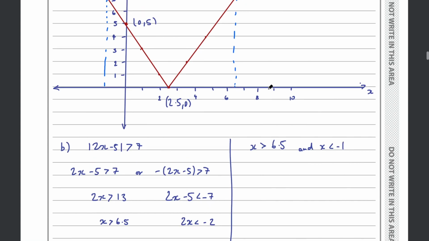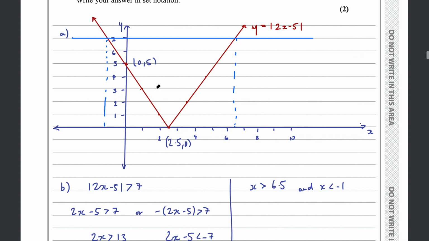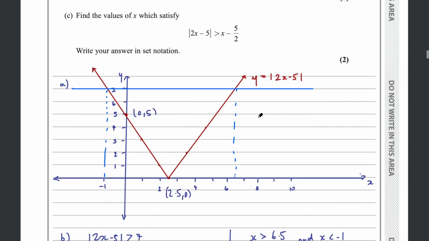And if we go back to the graph, we can see that that will fit, right? This looks about 6.5 and this looks like it would be about negative 1 here. The graph isn't completely accurate. We haven't done it perfectly to scale, but we can see we're in the right ballpark. And I'd be pretty confident if I saw that graph and I saw my answers, I'd be pretty confident they're correct. So that's the way the graph can help you if you're also solving this algebraically.